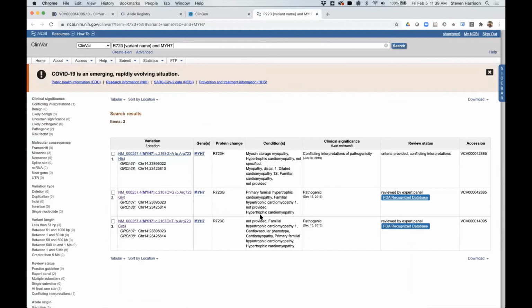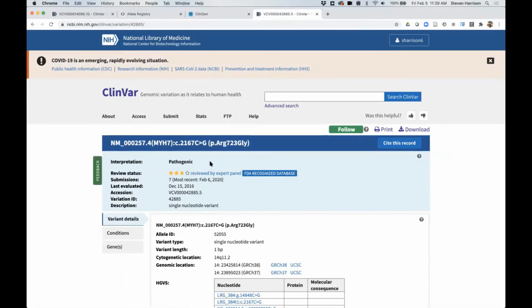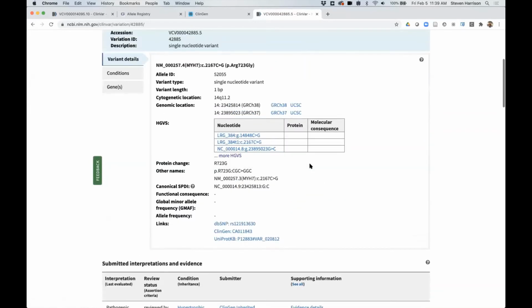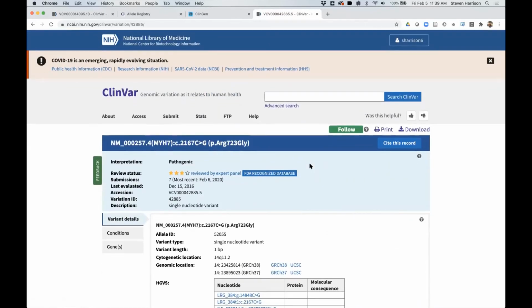And I can see, so the interface had said that there were 2 other variants in this codon, and you can see my search result is giving me 3, and that's because it is also including the variant that I'm already assessing, which is the bottom variant here. This is the one that I'm already in the process of interpreting, so that's why we're seeing 3 results here. But you can see there is this other variant in the codon, this now arginine to glycine change that is pathogenic, I can see an expert panel has called it pathogenic, as well as many clinical labs have said it's pathogenic. So based on this, I think that now the PM5 rule could be applied based on the fact that there is this other pathogenic change in the codon.